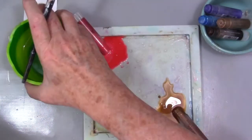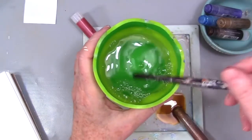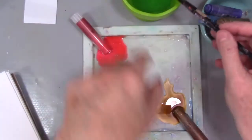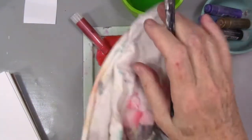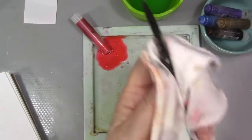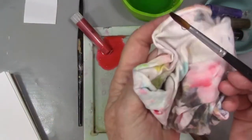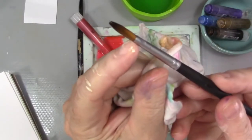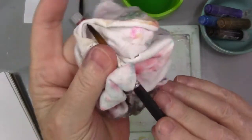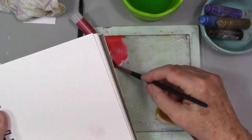Let me pull this out of the way. I'm going to wet my paintbrush — a lot of people don't know about this so let me show you. When I'm doing watercolors I wet my brush completely and then I take a rag or paper towel — I like to use rags, better for the environment — and I squeeze it right here at the base of the brush part. This is called the ferrule, and if a lot of water collects in that ferrule you might have a hard time controlling your watercolors.